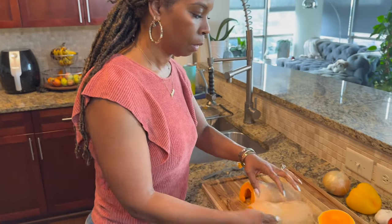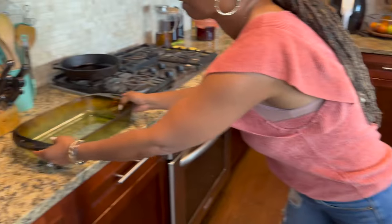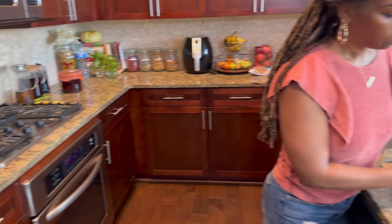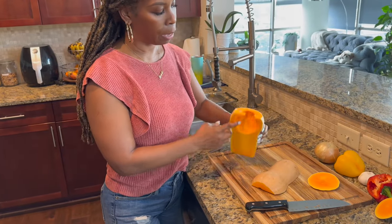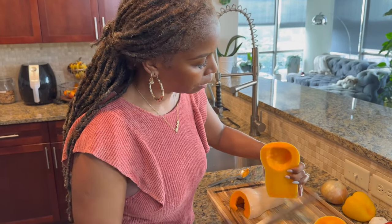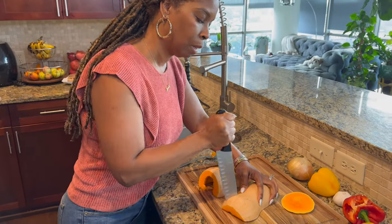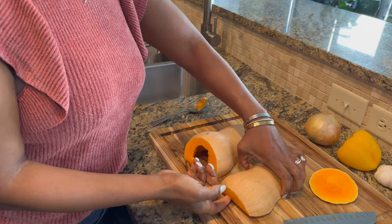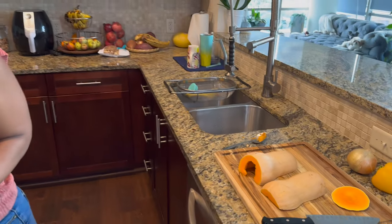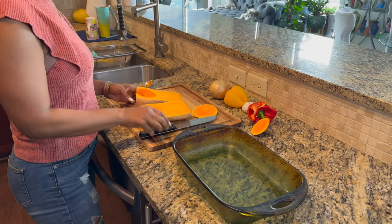Then, for the part that's gonna go downward, I'm gonna put this in one of these baking dishes. Depending on how much is left out, being that this is gonna have a hole, I don't have to make a ventilation area, but because the hole is gonna be right here, I'm just gonna take my knife and make two little slits right in the top so when it starts to steam, it has ventilation, all right? So let me get my baking dish. There's my butternut squash.